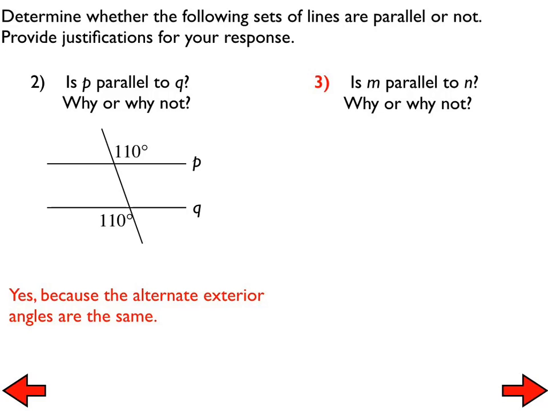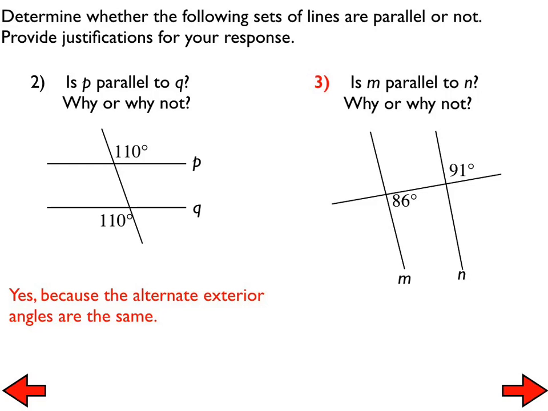All right, let's take a look at number 3. Are lines M and N parallel to each other? Yes or no? And how do you know? Any ideas? John? No. Why not? Because, so the line right there, and you see where 86 degrees is? Yep. Since that is supplementary to the angle on the other side, that would be... To the adjacent angle? Yeah. And that would be 94 degrees.